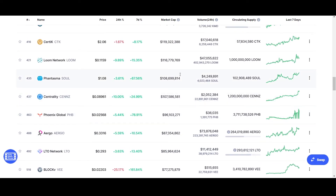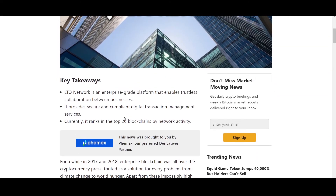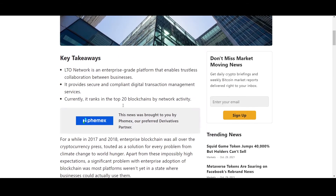Next months could be good for LTO Network, especially with upcoming events like public certificates — which will allow organizations to publish certificates on-chain — and identity workflows that give individuals full control over their personal data. The network is ranked inside the best 20 blockchains by network activity and cooperates with entities such as Capptions, SigningHub, and ScanTrust, which use digital signatures for verification.